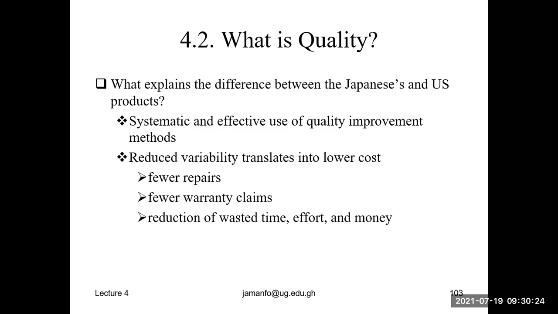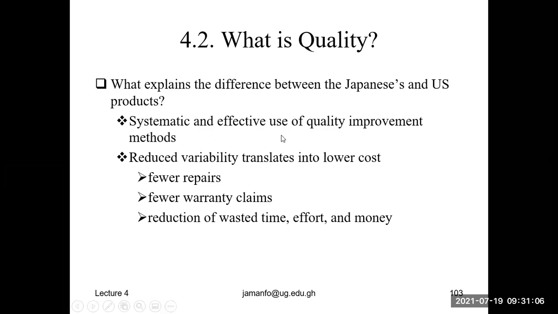And where is it coming from? Honda is a Japanese product. And if we talk about some of the best automobiles that we drive on our roads, Toyota is coming from Japan. What about Nissan? Is Nissan also coming from Japan? Yes. You see? So that's about it. And we can all learn lessons from here. At one point, if you don't know, you can take the decision to learn and you can become the best in industry. So what explains the difference between Japanese and US products?